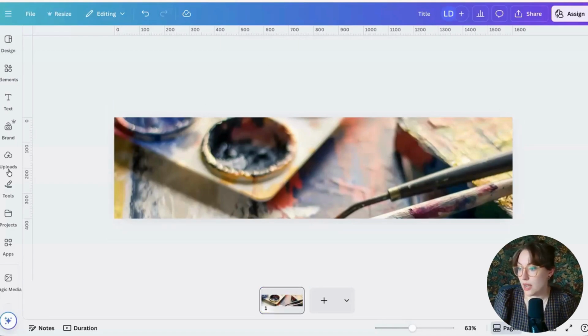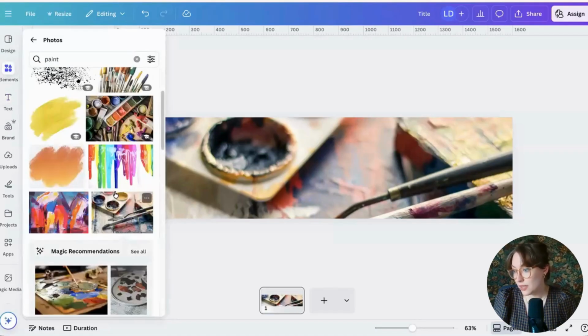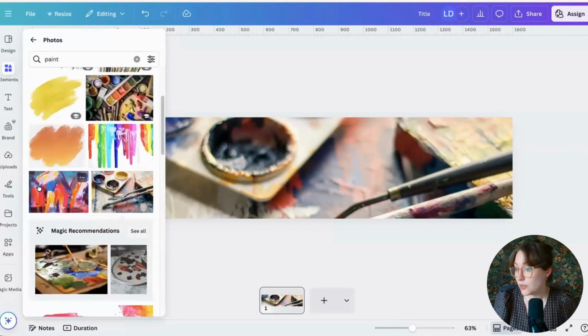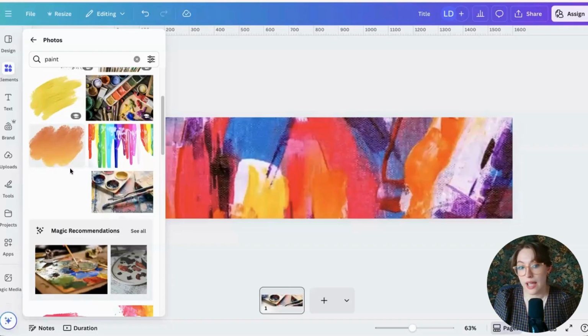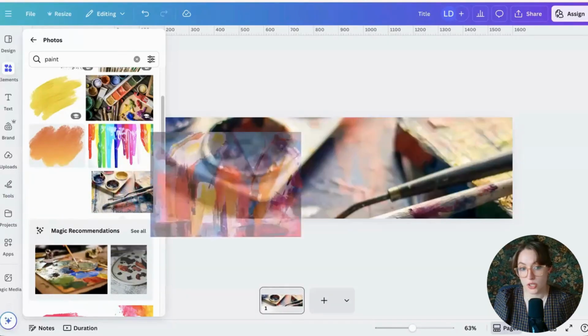Now, let's say that you did not like that image anymore. Let's say you keep working on it and you're like, I don't know if I love that anymore. Fun fact, you can actually replace that image pretty easily. So instead of deleting it, going in, recropping it, what I'm going to do is take a different image, this one, and instead of just clicking, I'm going to click and hold, and drag it over, and notice how at some point it snaps into my image.